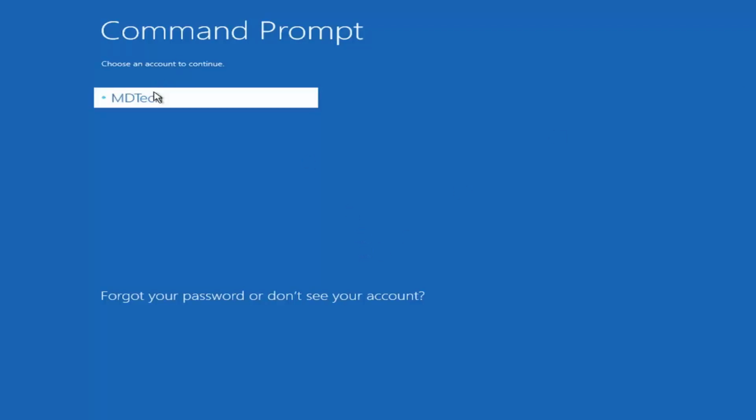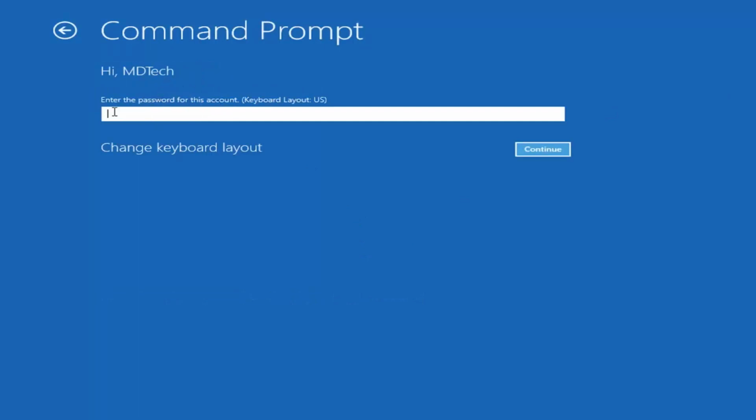Then select your user account. If you have a password on your account, you might have to enter it here. Otherwise, if you don't have an account password, just leave it blank and select continue.